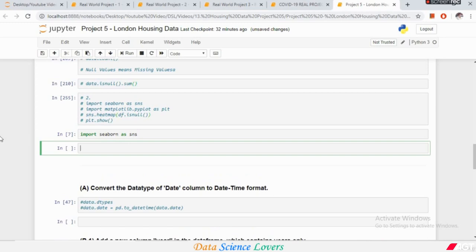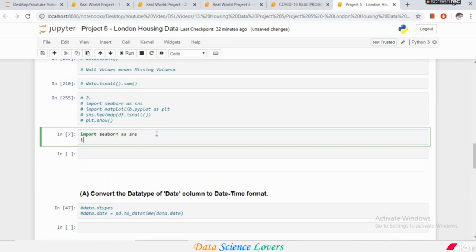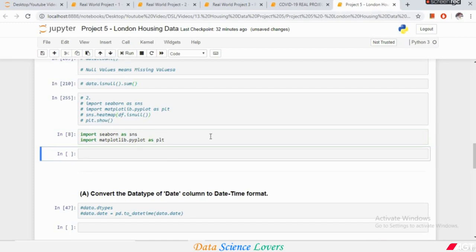From this I will also import the matplotlib library, which is also used for visualization purposes. The syntax to import the matplotlib library is: import matplotlib.pyplot as plt. So both libraries have been installed.